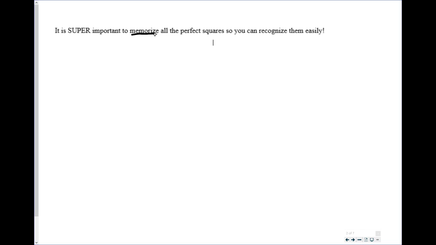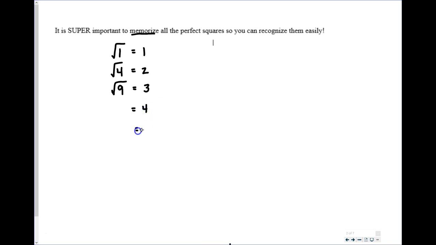So I'm going to show you the first 20 perfect squares. There's an infinite amount of them. And all a perfect square is, is a number that when you take the square root, you get an integer. So the first perfect square is the number 1, okay? Because if I take the square root of that number, I get an integer. The next perfect square is 4, because if I take the square root of 4, I get the next integer, 2. Then we've got 9 is the next one, because when I take the square root of 9, I get 3. You with me? Then the next one, I bet you could guess.